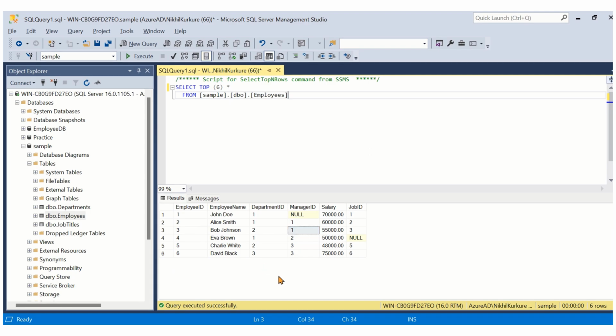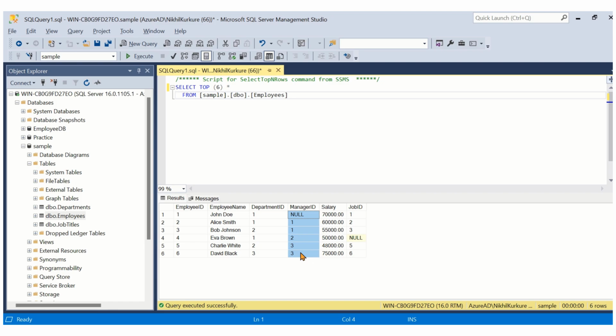So in this employee table, guys, you can see I have stored the manager ID in the same employee table. I have not created any separate table to store the manager ID and their manager name, because some other user may think we can create a separate table to store the manager ID.